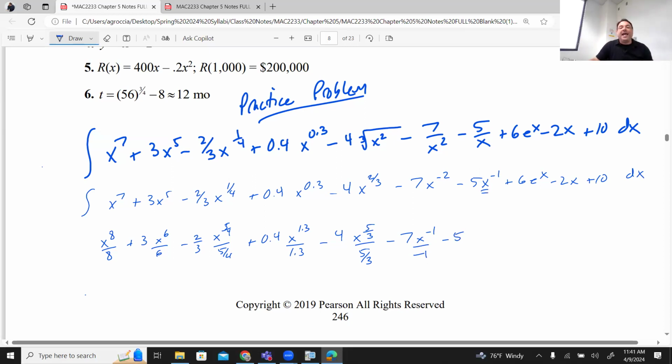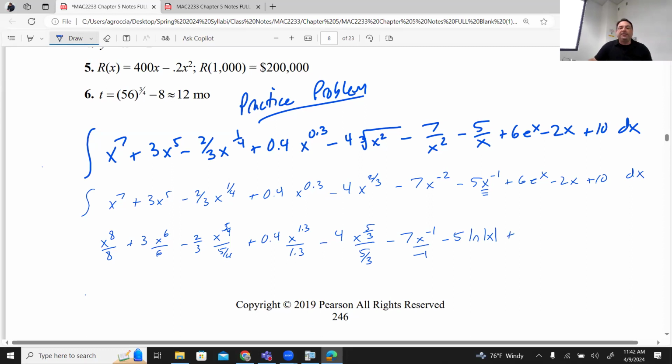But yes, x to the negative 1, or 1 over x, is a special case. Why is it a special case? If you added 1, you get 0. That's not the problem. The next step is the problem. You can't divide by 0. So that's one we're going to have to remember: the integral of x to the negative 1 is ln absolute value of x. And if you're like, how do we know that? When we did special case derivatives, the derivative of ln of x was 1 over x, right? The absolute value just makes sure that we can take the log of it.